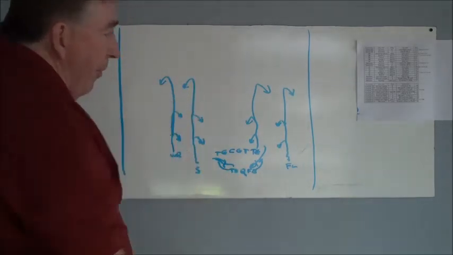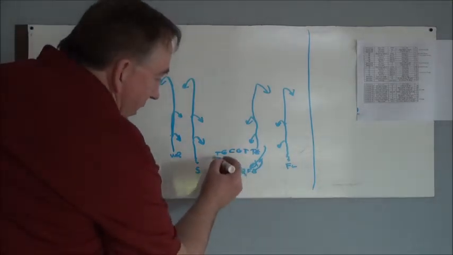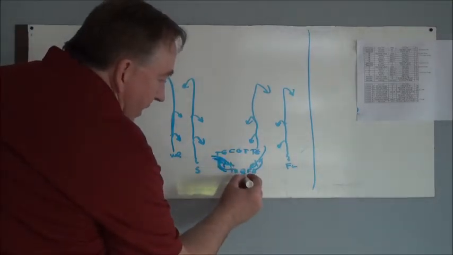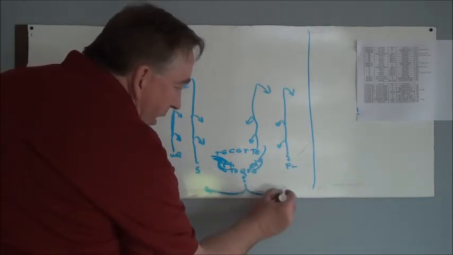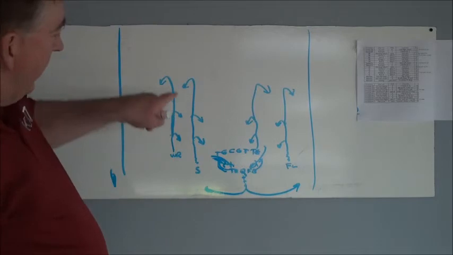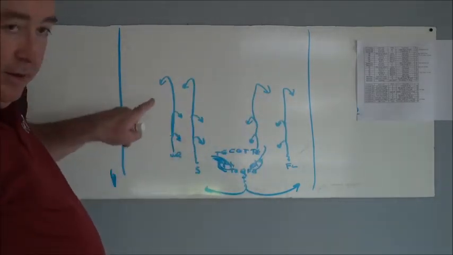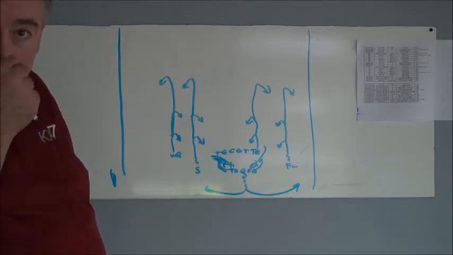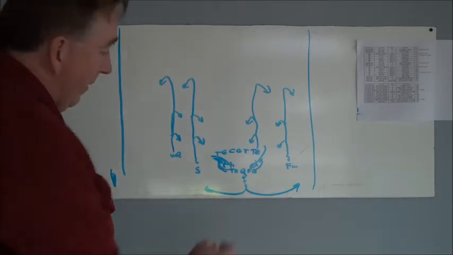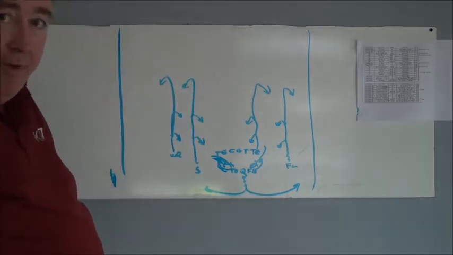If we run a 79 zone check, we want to contain here because we want the rush coming up inside. He's going to take a 3-step drop, and then he's going to roll one way or the other. And he'll have these targets in here. One of the 2 guys will be left uncovered if our estimations are correct. And he'll sprint out, and there'll be one of these 2 guys that's open for him to throw the ball to.